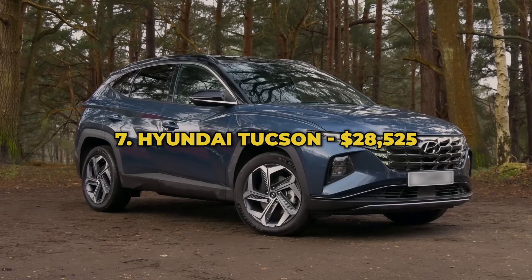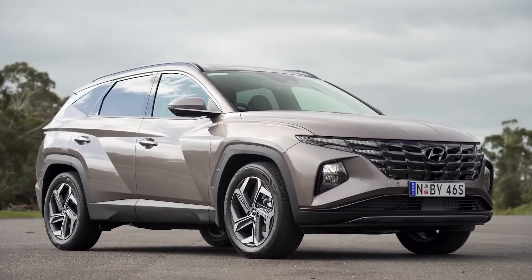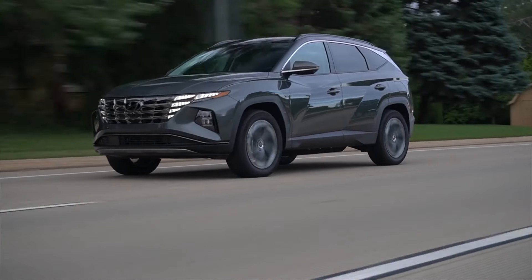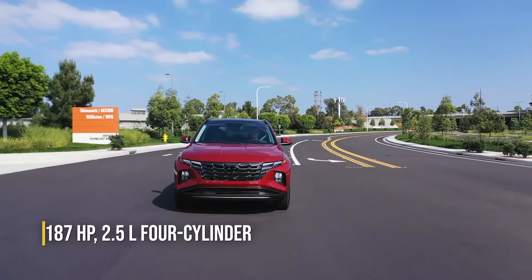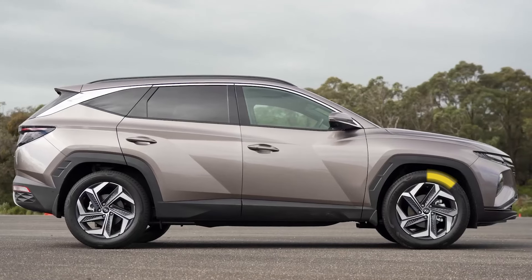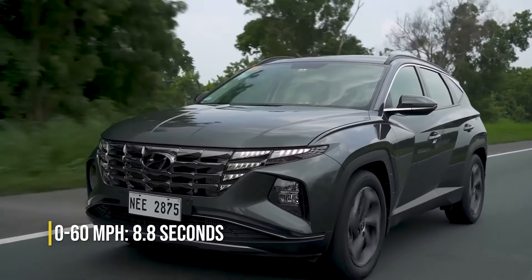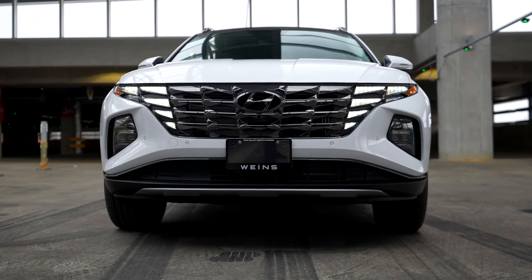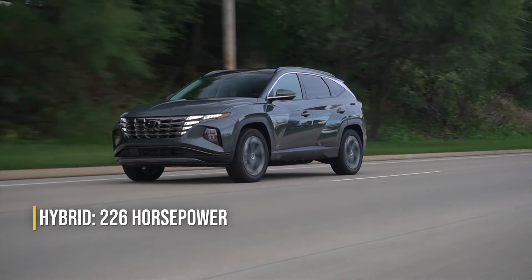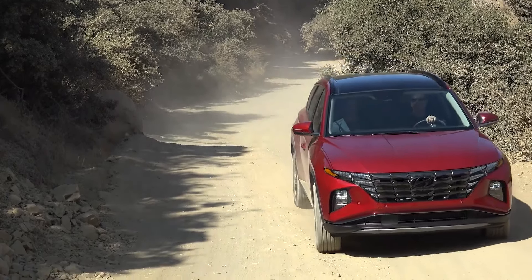Number 7: Hyundai Tucson, $28,525. The Hyundai Tucson is a real bang for your buck. It's very good-looking, standing out in the compact SUV class for its exterior styling, classy spacious interior, and smooth ride. Under the hood, you'll find a 187-horsepower 2.5-liter four-cylinder engine paired with an 8-speed automatic transmission and a choice of front or all-wheel drive. The all-wheel drive version should make it to 60 miles an hour in 8.8 seconds. There's also a hybrid and a plug-in hybrid version that deliver better fuel economy and a bit more power — the hybrid makes 226 horsepower, the PHEV delivers 261 horsepower, and both have 258 pound-feet of torque. A strong point is the 6-speed automatic transmission on the hybrid, and we should applaud Hyundai for not fitting a CVT like most manufacturers do.